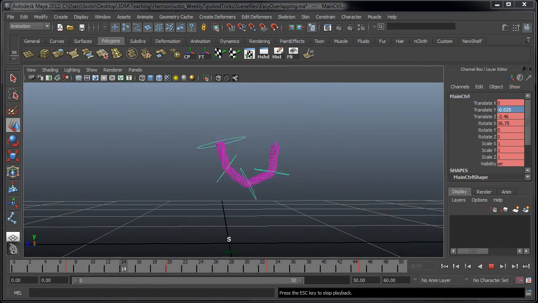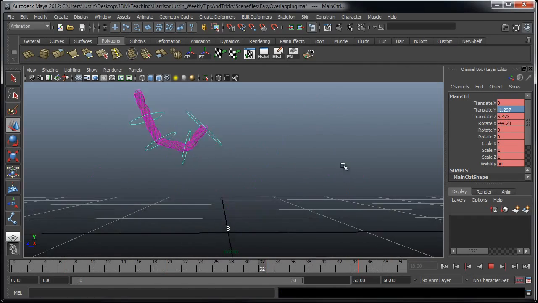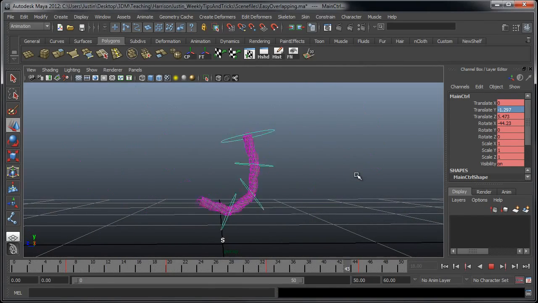As you can see, with even very few keys on these control handles here, we've been able to create an animation that adheres to the principle of overlapping motion and make it pretty visible with very minimal effort. So it's very helpful to understand how to use the graph editor to your power inside of Maya whenever you're animating, or inside of any 3D package when you're animating.